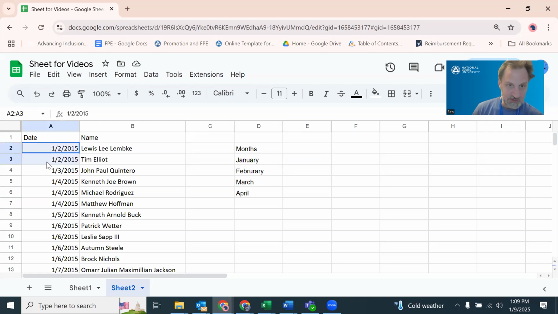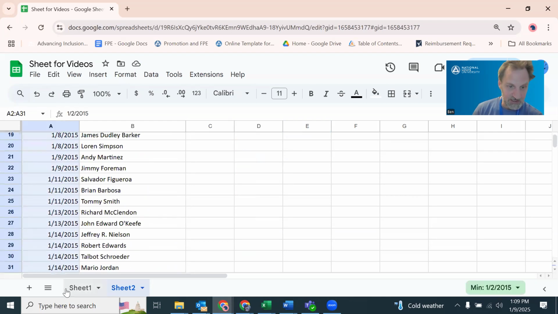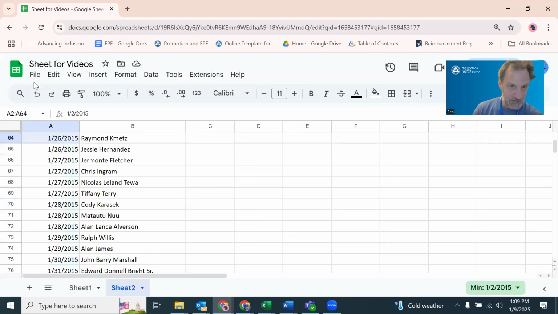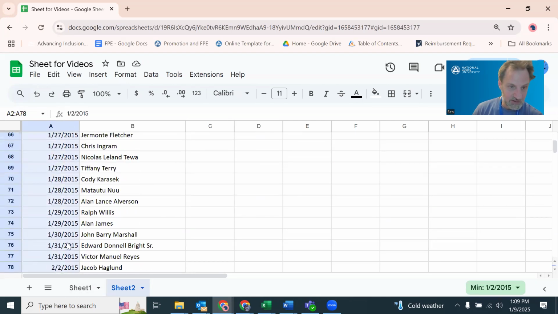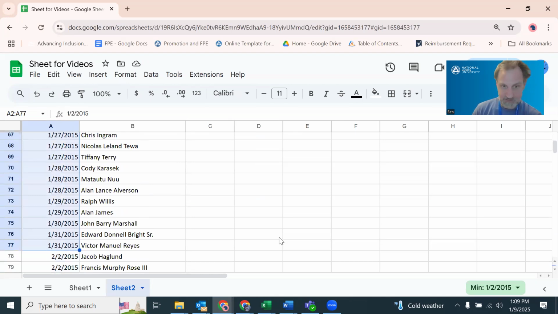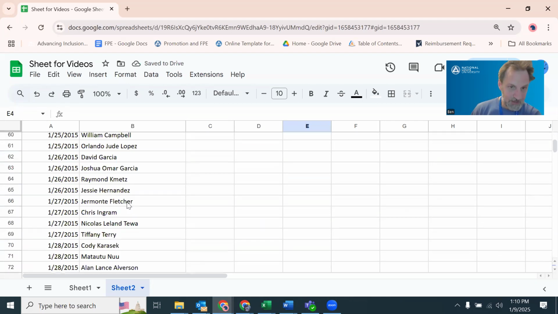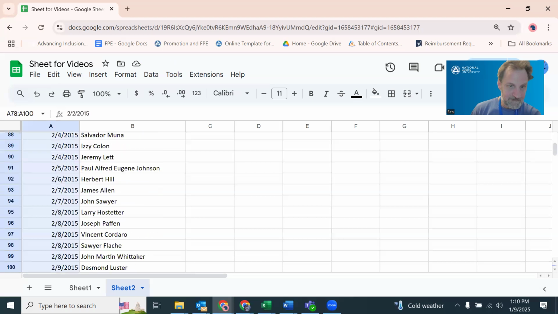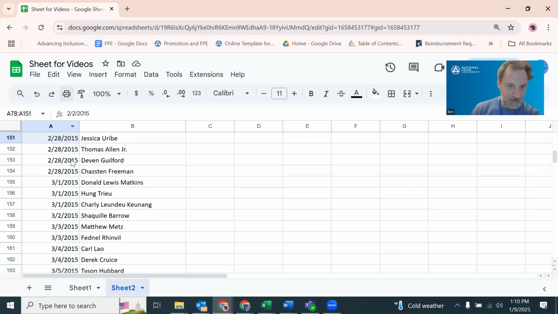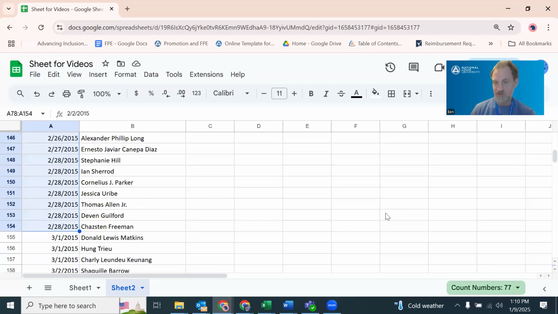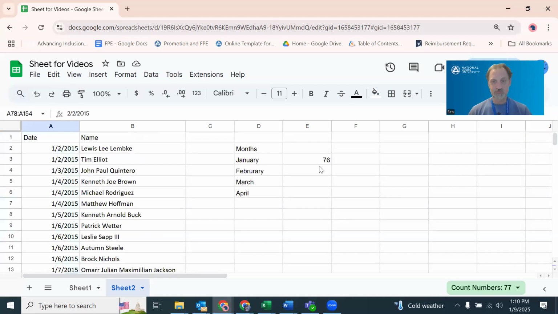And so I'm going to do this the old-fashioned way here by just highlighting all the Januaries. Oops, too far. There it is. Okay. And then if I go here, I can change this to count. I see 76. So that's the number I'm going to put here. And then February, I need to do the same thing. Okay. And that count is 77. And then March.